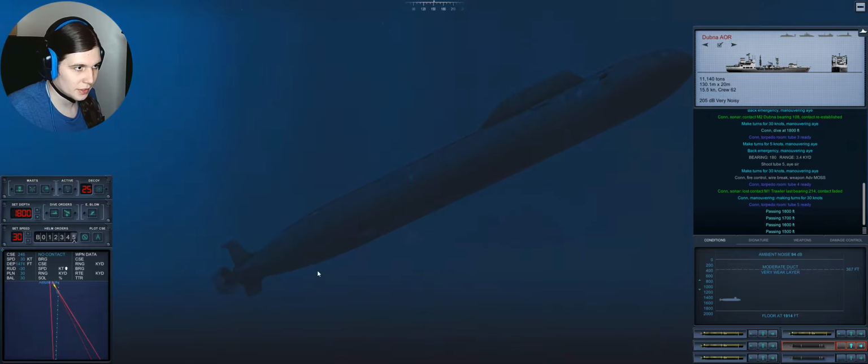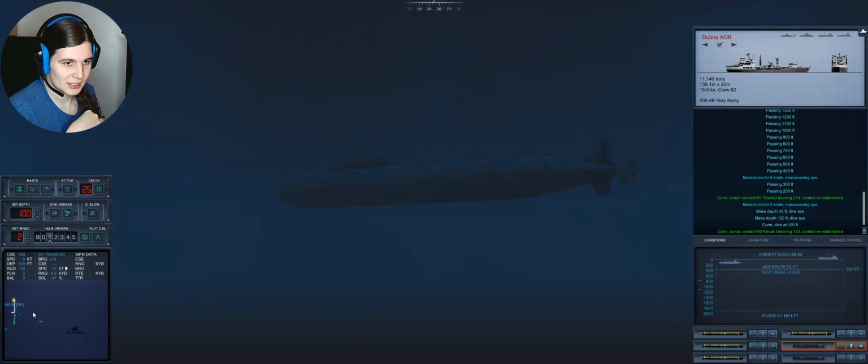Make turns for 5 knots, maneuvering. Okay, let's bring us down to 2 knots. Passing 200 feet. I think we're outside its seeker cone. 2 knots, maneuvering. So we're going to bring us to... Make depth 4, 5 feet, dive high. 100 feet. We're still doing 14 knots. We've given the helm orders ahead slow. And if the torpedo doesn't acquire us now, it's not going to acquire us. Dive at 100 feet, dive high. Perfect! Okay. Right. Con, sonar, regained contact on Master 3, bearing 122.